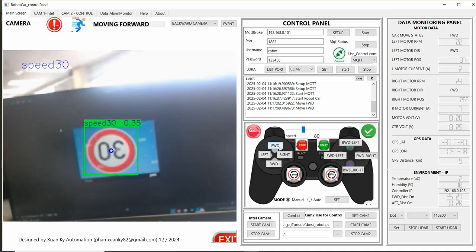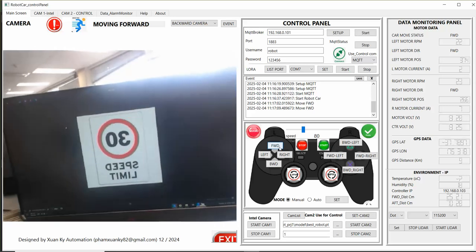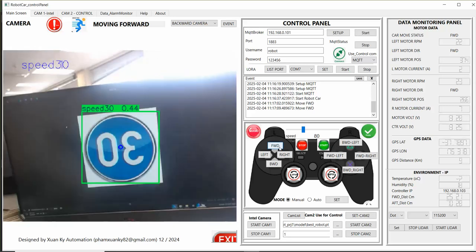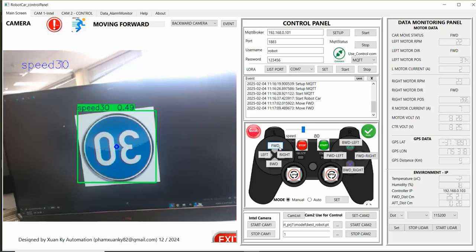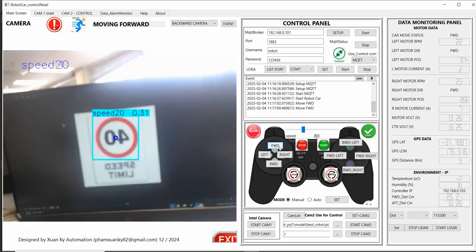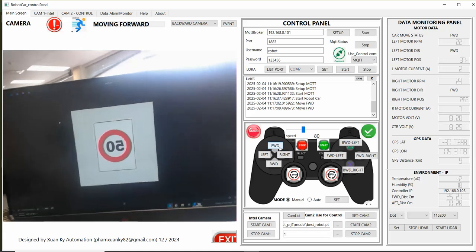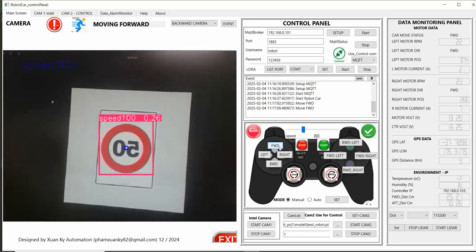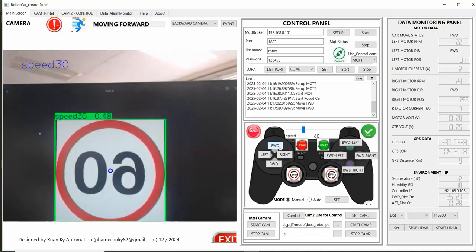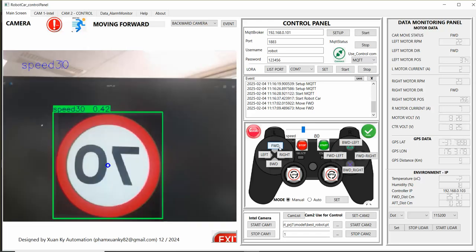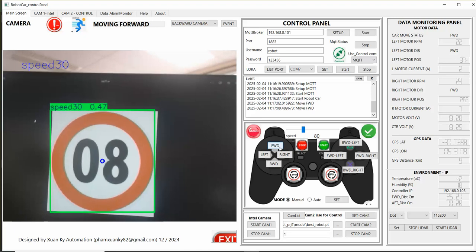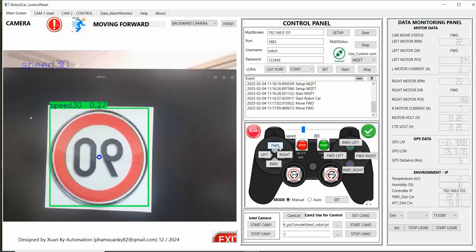Speed 50s, sometimes it's not perfectly right. Speed 30s, speed 40s. 70, but sometimes it is not correct, it depends on the data set we give it.